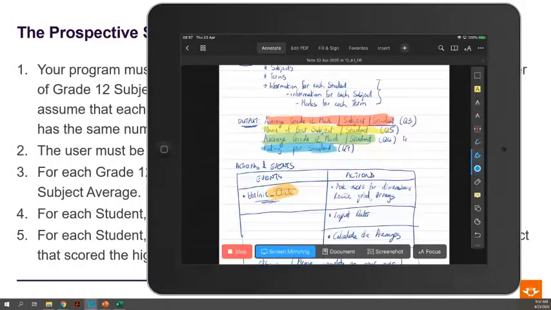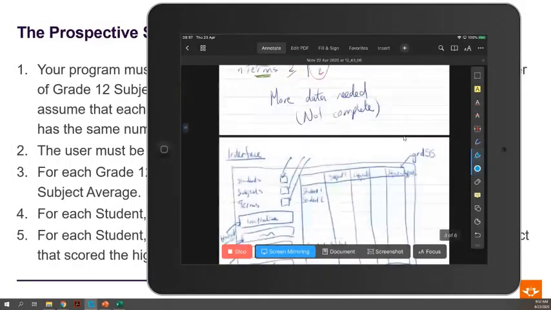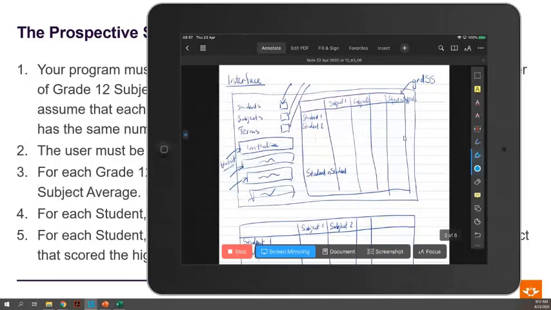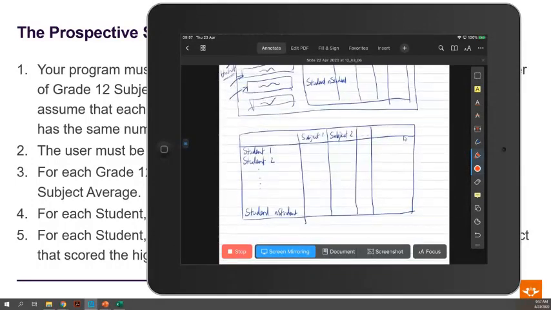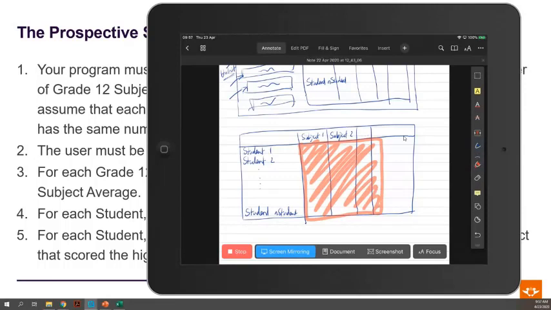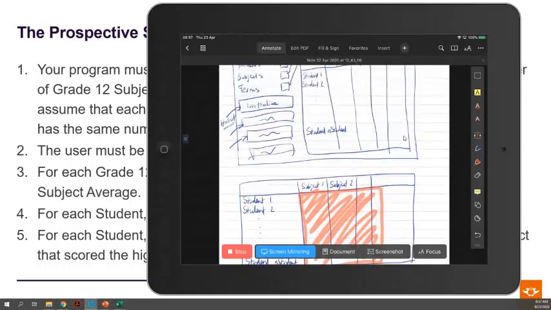I'm just going to highlight these in color so that when we go here, we can see that the first one, which is the average per subject per student, actually gets displayed in this area.